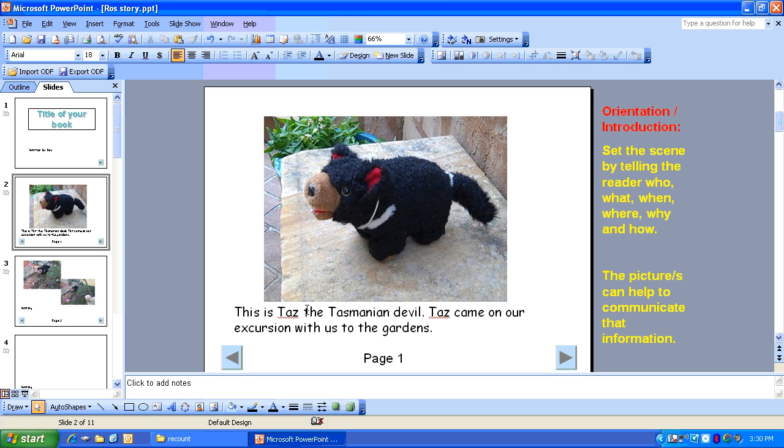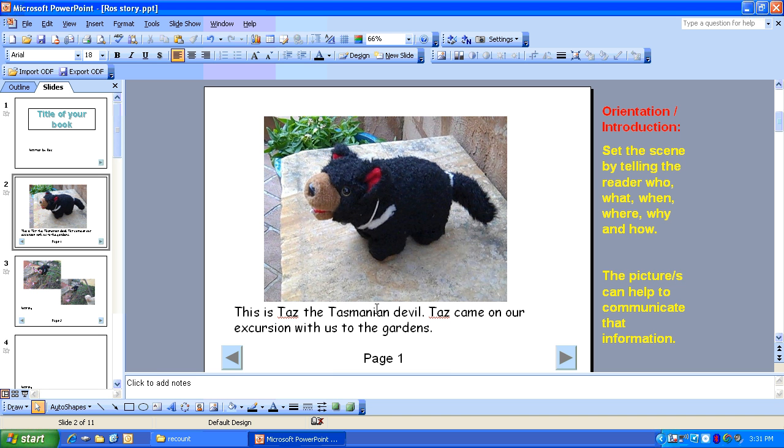Once the book is finished, the person who reads it also has some support in terms of helping them to be independent in reading the book. They not only have the text on the page that they can read themselves, but they can have the sound recording read the text back for them if they'd like to do that. So let's have a look at the process of doing a sound recording to record the text.